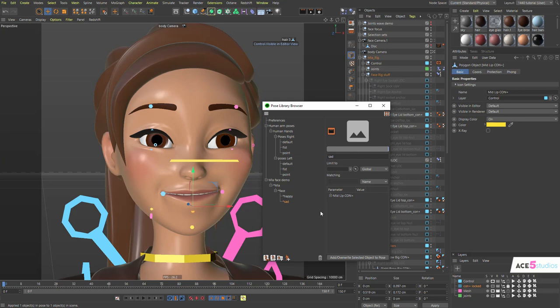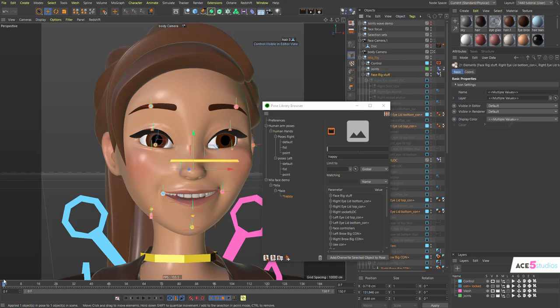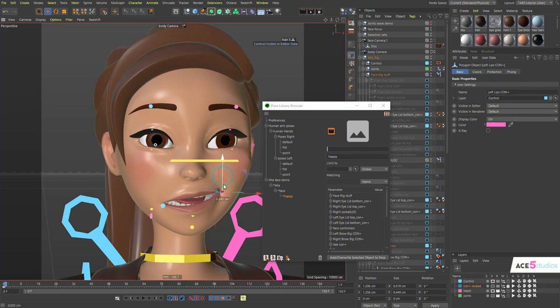So what I actually figured out while making poses is there's a slightly more efficient way of doing this. Instead of making these poses, we can delete this one for now. We can leave the happy one. Let's middle click on our face rig stuff and let's keyframe it. So press the little keyframe button. And now let's turn auto keyframe on. So we have face rig. And now what I do is I go to the second pose and I make him sad, or her in this case.